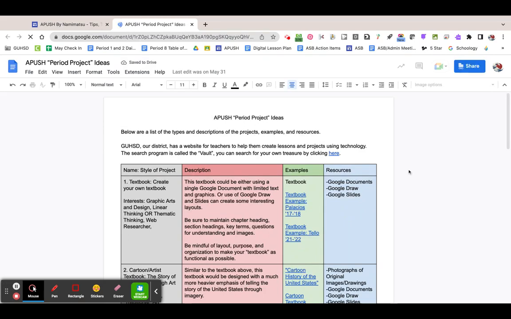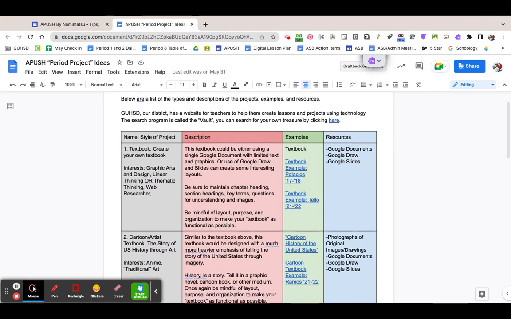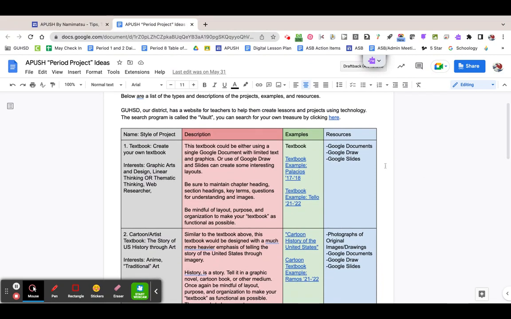In this document, I have a number of different ideas that have been created over the last few years with different classes. Each year, sometimes students try something unique and different, and I'm able to add that into it. So again, this project is not limited to just these ideas. However, this is a good starting point, and it's perhaps easier to follow somebody else's footsteps regarding their project rather than create your own path. So we're going to go through each one of these, show some examples of them, and explain exactly what I'm looking for.